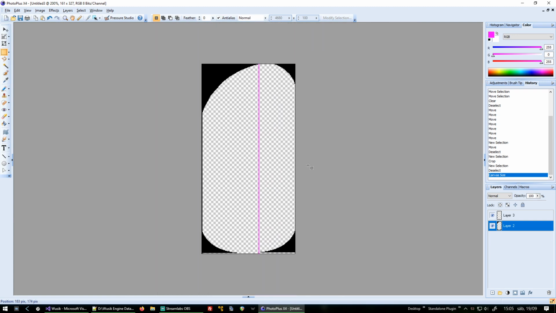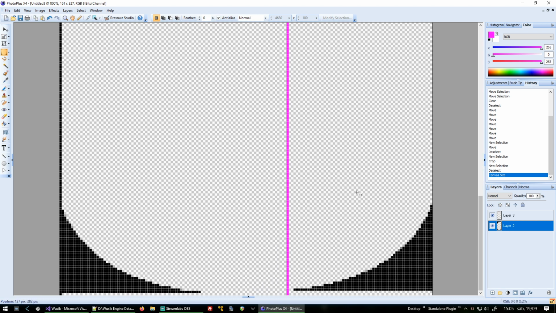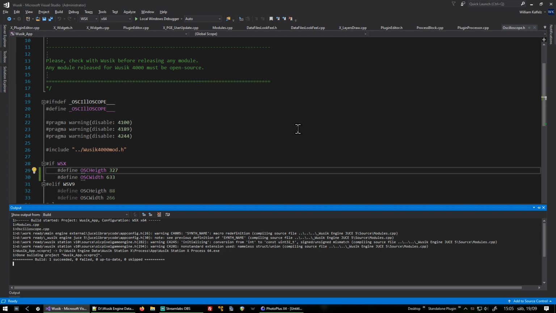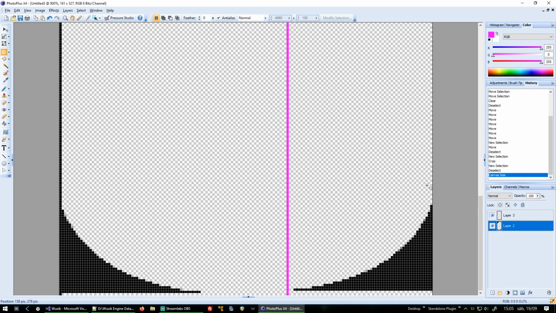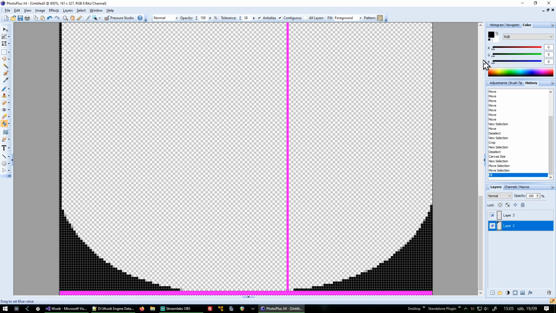Can also remove from the bottom because it's not going to be needed. Because this is 327. My height there is 327. Not good. Actually need to remove all these here. Let's paint that black. Not black. Okay. I'm probably sure that I'm going to need to adjust this a bit.